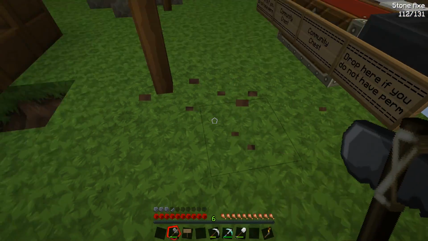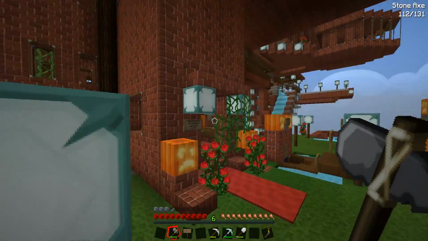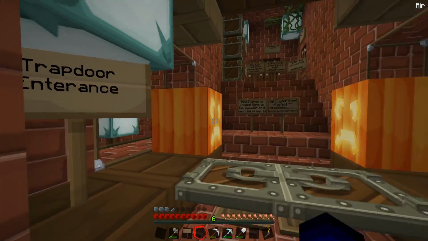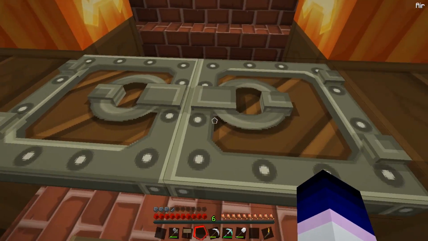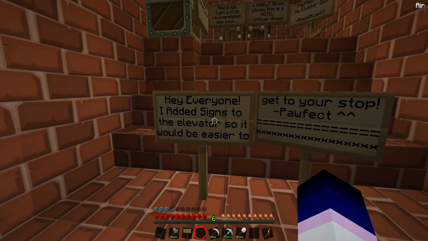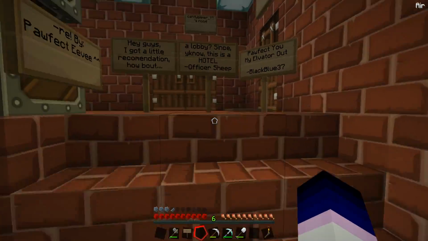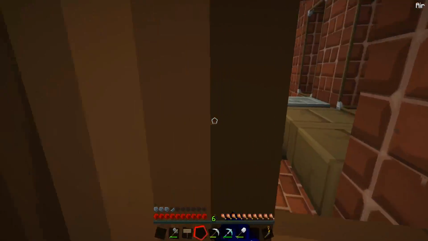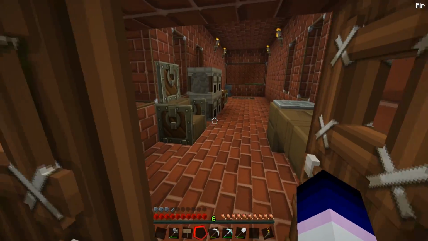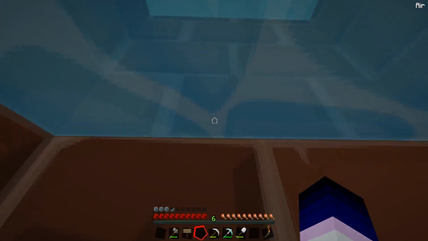Whoa. Look at Mangle's island. This is crazy. What is this? Trapdoor entrance? Oh, I can't get in. Oh, yeah, you can. Hey, everyone, I added signs to the elevator so it'd be easier to get to your stop. What? Oh, I can't go in. Oh, wait, I can go in there. Oh, no, I can't. Oh, this place is huge.